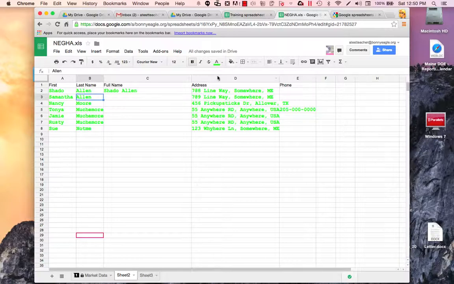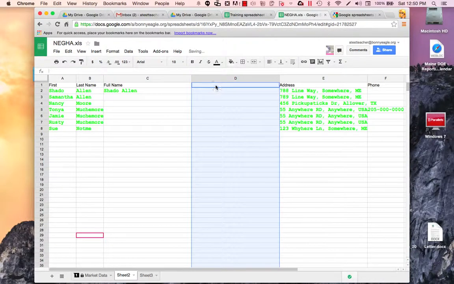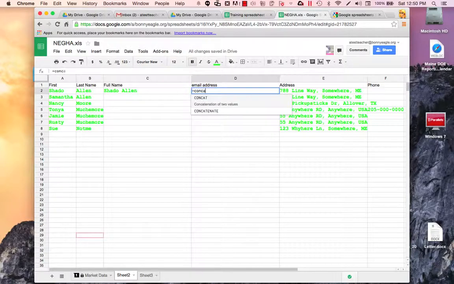For example, if we wanted to create an email address and we want to insert a column, so insert one left, email address, we can do so by using concatenate equals concat.